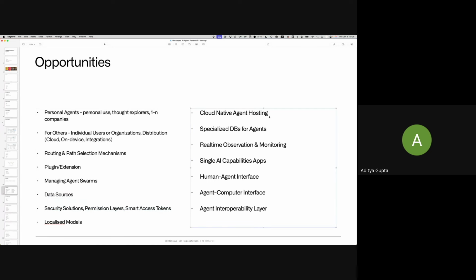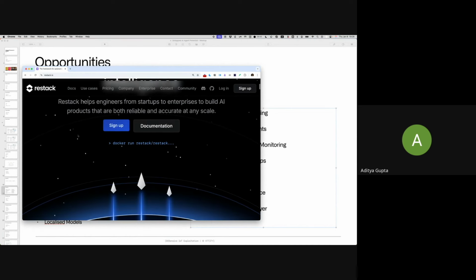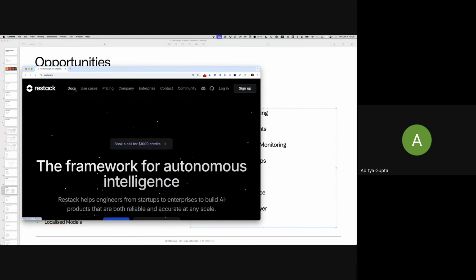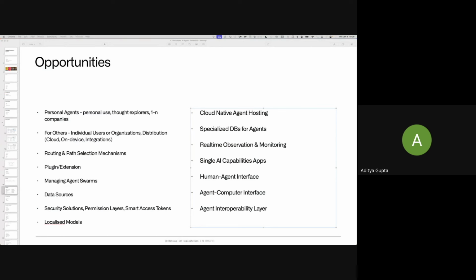Then you have agent-specific infrastructure, like cloud providers that are native for agents. So instead of running a VPS, you can actually have a cloud which is very much intended to run just agents. And I think a couple of companies and products have come up in this. So this is Restack, where you can directly run agents on the cloud and monitor how they work, instead of having to deal with the whole complexity of VPSs and those kinds of things on where to run the agents.